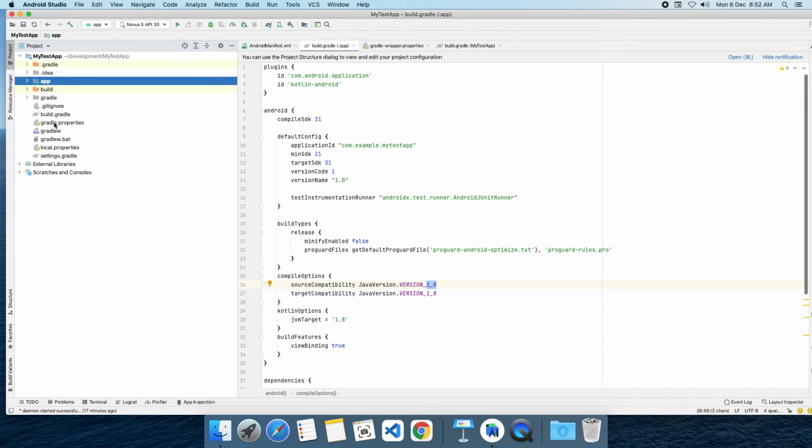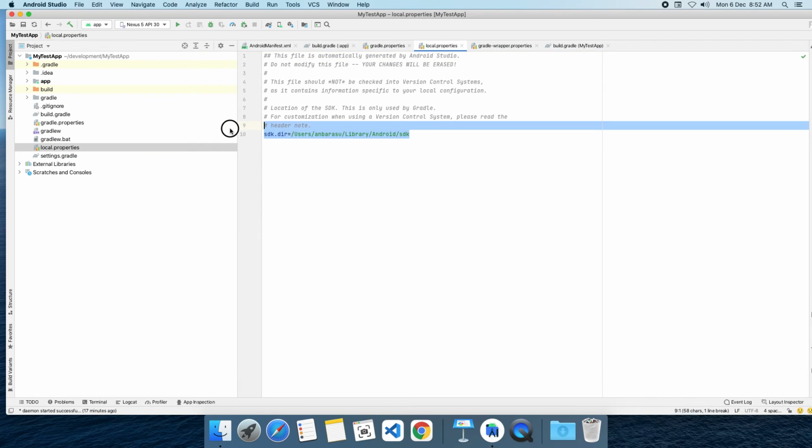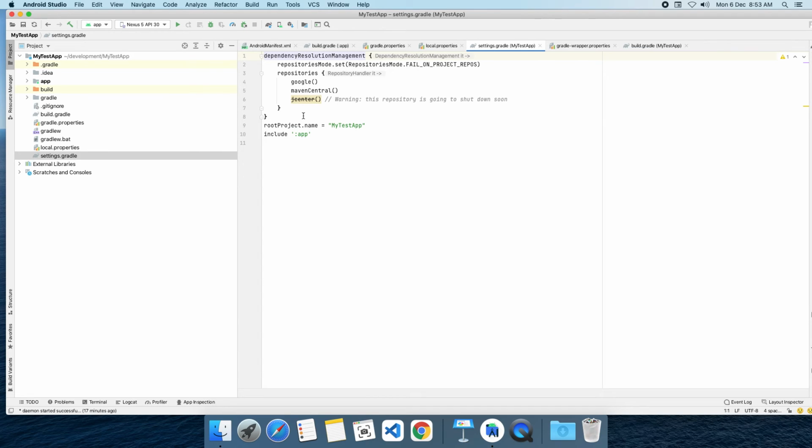And this is gradle.properties. Sometimes we need to edit this file, so just know these properties files; gradlew and the gradle wrapper files we are not going to edit. Then local.properties is there. Here it shows the SDK location for this project, meaning the SDK is placed in this location, so when running or building the application, it takes the SDK from this place. And settings.gradle: for now our application has this name, and only one module is there. If you want to have multiple modules, just give those module names here.